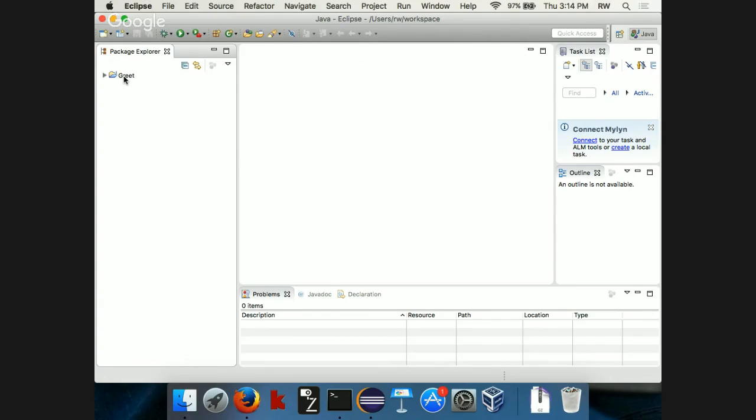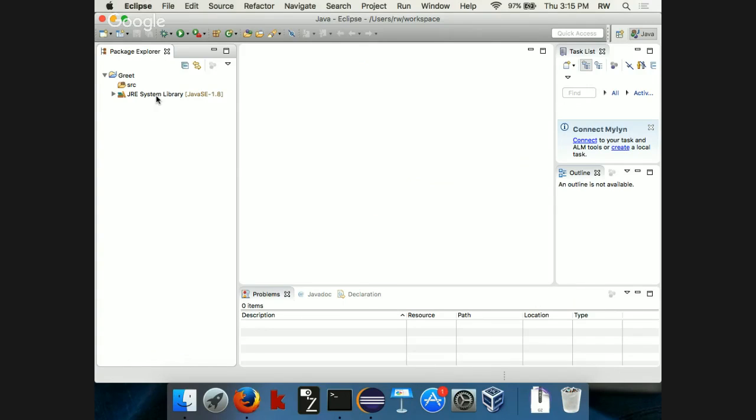That's the project. And if you're writing exercises, let's say, I create a project for each of the exercises in the tutorial I solve, for example. So if we open greet up, we see that it has two items. One is the source, where I'm going to put my source files, SRC, short for source. And one is called the system library. That's just a link that shows me that Eclipse is going to use the Java libraries that I know and love, System.out, Math, not the ones from Sedgewick and Wayne, but we'll get to them later on.